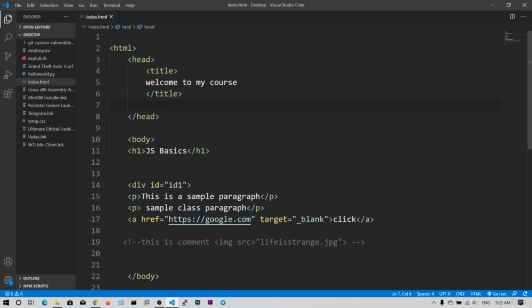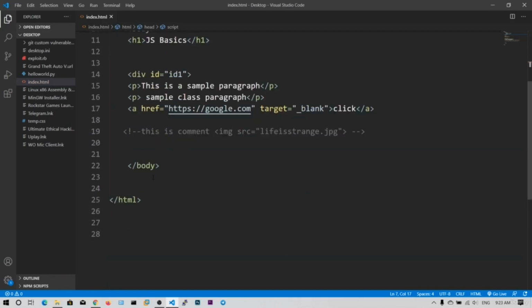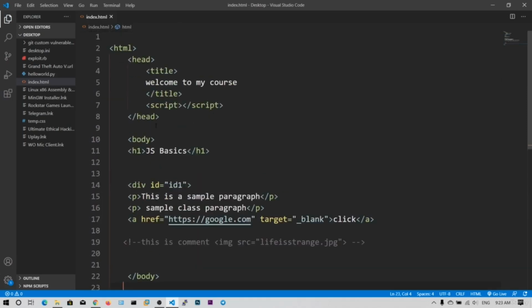To include any JavaScript code, you need to use the script tag. The script tag is used to define the JavaScript code, and it can be put anywhere in your HTML file. You can even keep it after the body. I am putting it in the head tag after the title tag.